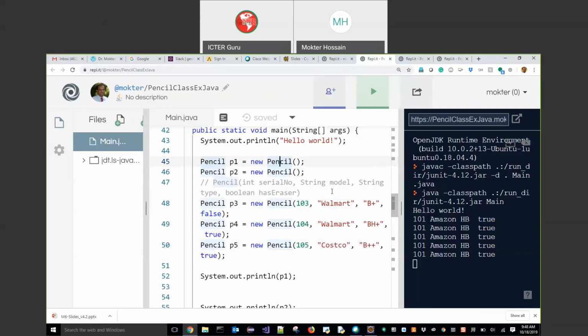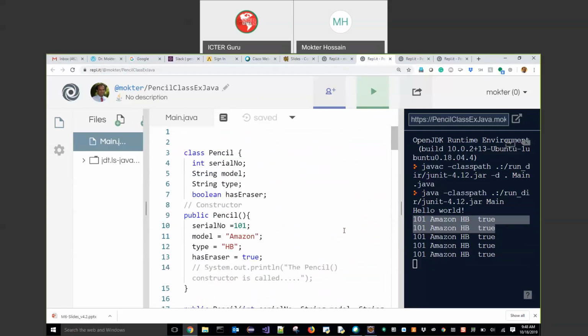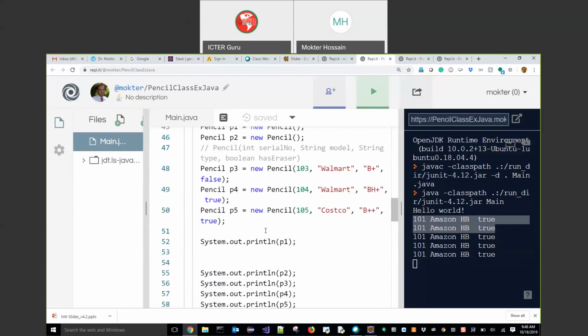For P1 and P2 I used the default constructor, right? Whatever values I have in my default constructor, I will get for P1 and P2. But for P3, P4, and P5, I am assigning different values, whatever I need.